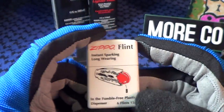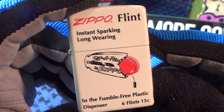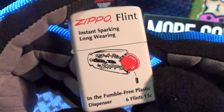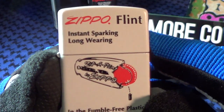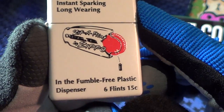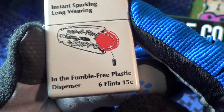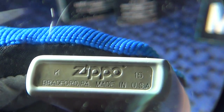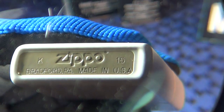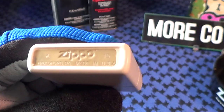It's on a white matte finish. And you can see it's all about Flints, Zippo Flints. Instant sparking, long wearing in the fumble-free plastic dispenser. 6 Flints for 15 cents. There's the white matte finish. And you can see that this thing was made in K of 15. Good stampings on this one. Bradford, PA, made in the USA.